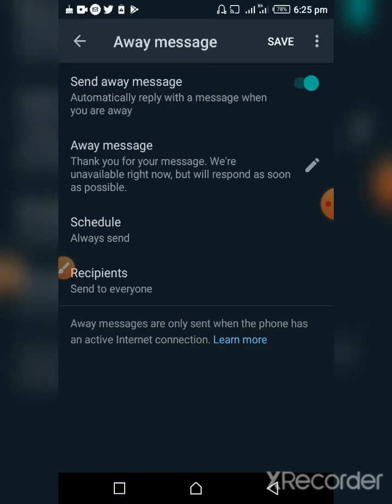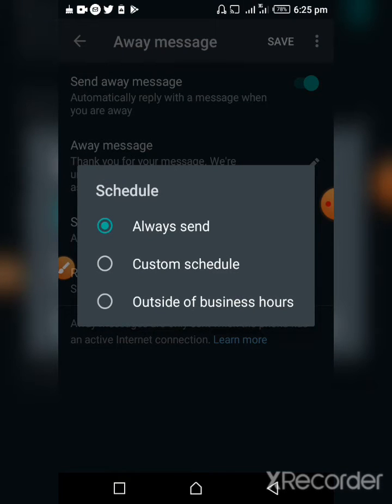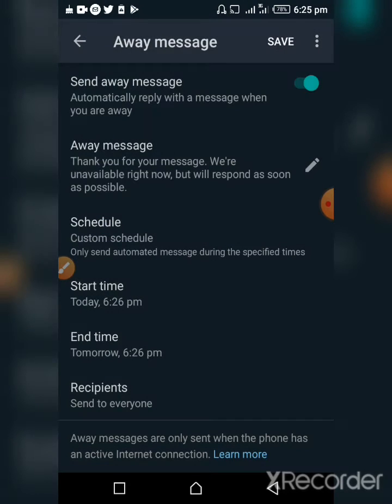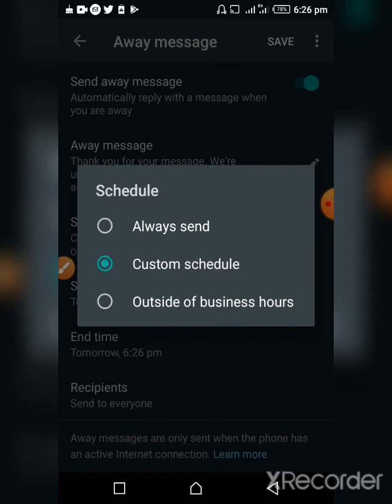Now, after you have done that, you want to ask a question. Do you want to send this scheduled message to everyone that just comes up on WhatsApp? Let's say when they come on WhatsApp, you just send the message before you reply. So if you don't want that, you can just schedule, like always send, or custom schedule. Like, when do you want to send the message? You want to send it at close time, like 6 a.m. or 6 p.m., to a particular time. You can put it there. You can put the start time or the end time that you want to send the message. And if you want to send it at all times, you can just go to the schedule and see always send. Or if you want to send outside your business hours, there's also a placement for that.